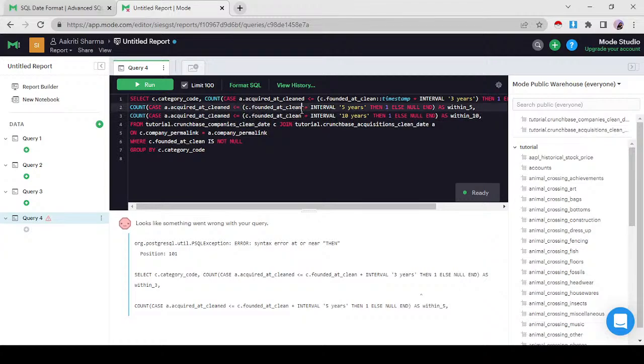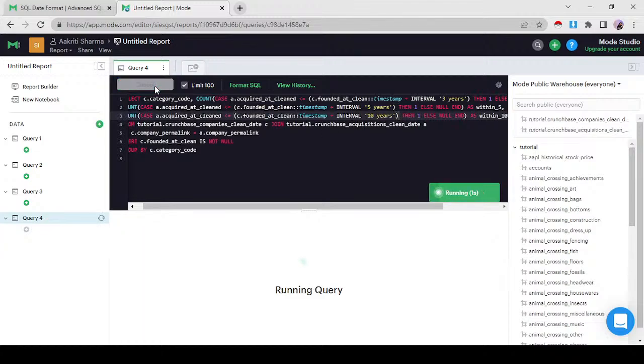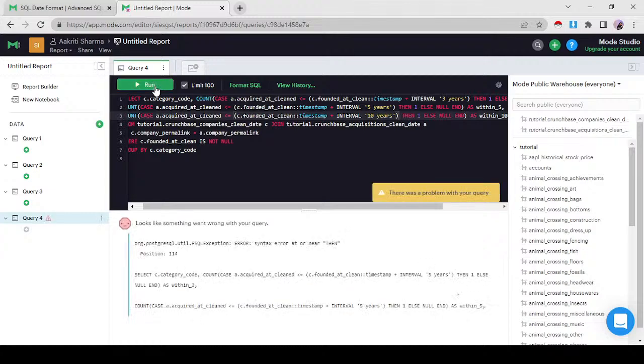Such things don't come up until you have actually run the query. So see, if I thought in theory, I would have thought I know everything about the casting and interval function, and I would have sat on my throne happily. But then in practice, it would have struck me that, oh, I don't even know how to run it. It again has an error. Syntax error at or near then. Okay. Timestamp plus interval 3 years. Okay. What could go wrong then? Have I not written when? Yes, I have not written when.